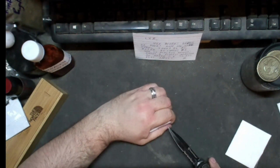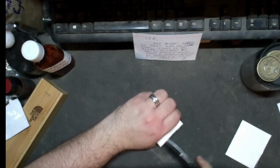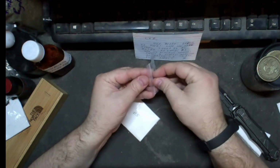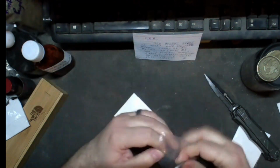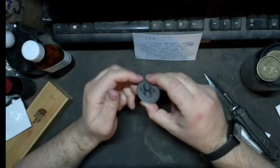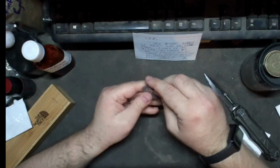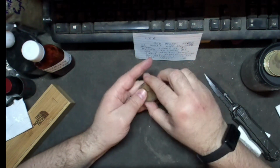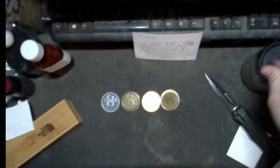So, number 5. Let's get that full effect in. If I could just open this. Alright, number 5. Oh my. Both of these are really awesome. Alright, let me just see. Okay, wow. Look at that. Isn't that amazing? Yeah, and actually they all have the prototype written on the back of it. And these are all prototypes to see which ones I would like. And oh my, these ones with the raised lettering, these are great. Spectacular pieces. They're all looking good, but definitely these last two got something on the rest.